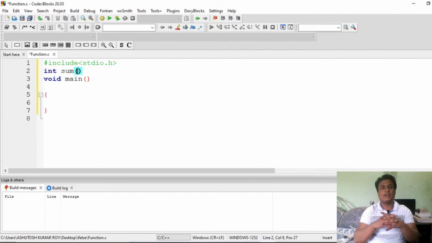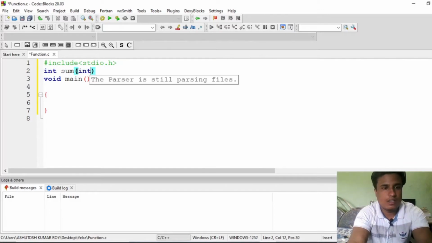They could be integer type. Suppose we want to find only integer addition, so I will use integer type here for your convenience. You can use any data type you want. Don't use the char data type, because you can use it and it will not show an error, but it will not be logically correct, because we want to calculate the sum of two numbers. Hope you are getting it. So int a, and we pass the second number as int b.